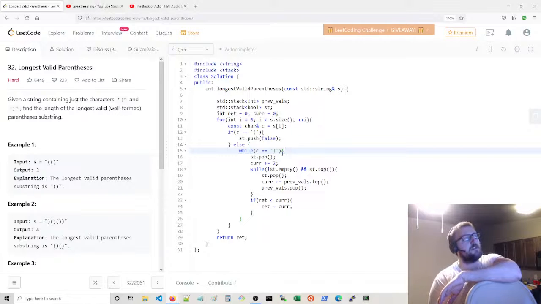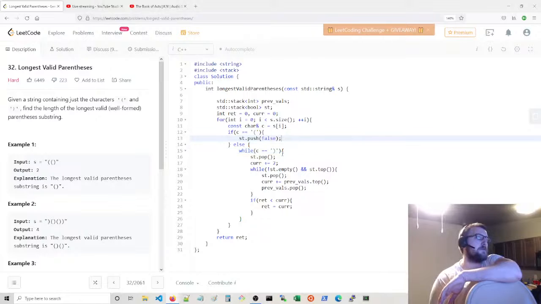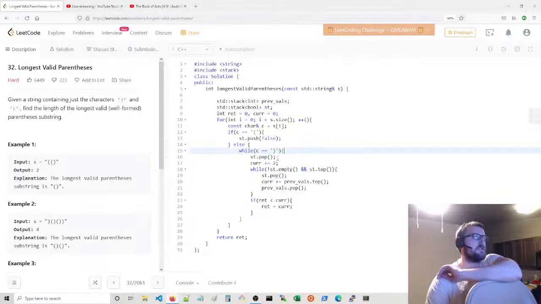Now, the part of this that's kind of awkward is we're going to update I once here, but also we're going to have another while loop. We could probably code this in a different way so it's not so awkward. But we're going to go with this sort of awkward way of doing it.